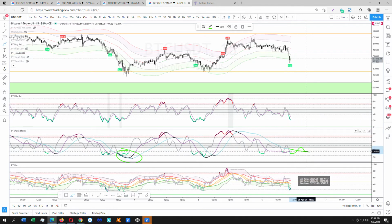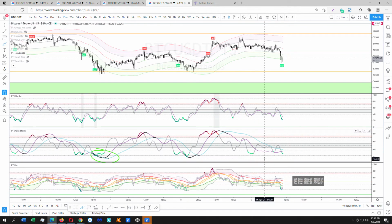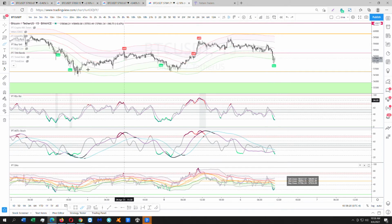So it's going to take hours. This could take literally hours, probably by tonight. Right now it's 11 a.m., maybe until 6 or 7 p.m. for this whole thing to happen. But the only good thing from what I'm looking at is that we have officially our first 15-minute cross down here. So all we need to do is one more cross, and then up, and then retest, right? That'll be your long. So we have some time before we could actually assume that the low is in.